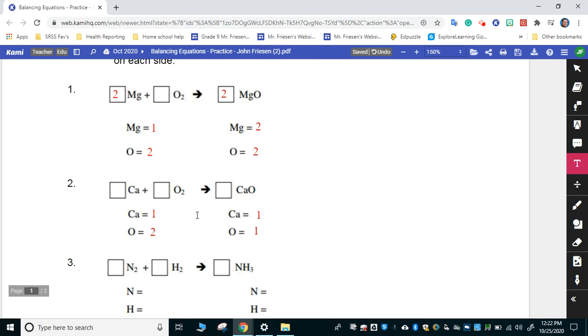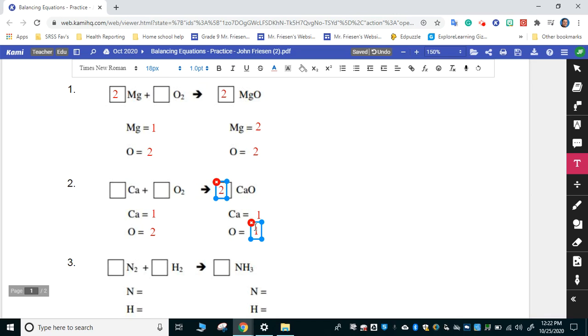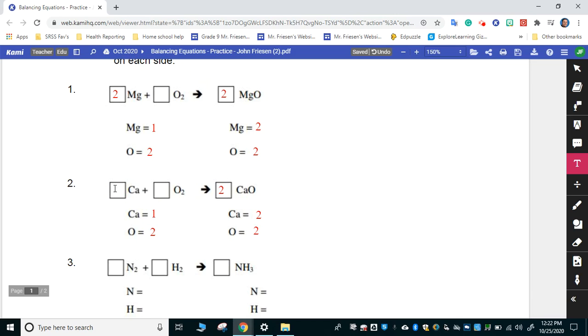Okay, now what is not balanced? Okay, the oxygen again is not balanced. We have 2 on this side and 1 on this side. How do we make this oxygen into a 2? It's right now a 1, right? We put a 2. But if we do that, it may make this a 2. But because 2 times 1 on the calcium is a 2, it also makes the calcium a 2. Now this side is not balanced. But what do we do? We want to balance the calcium on this side. How do we make this 1 into a 2?